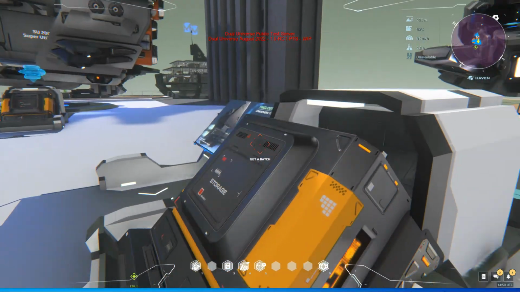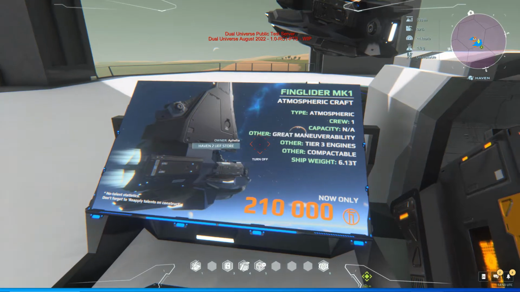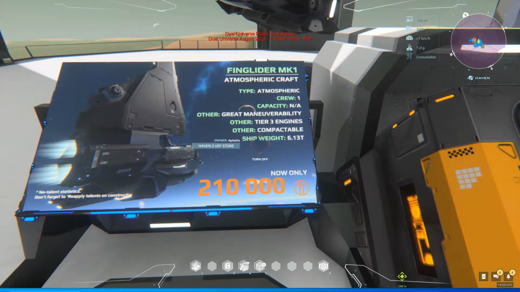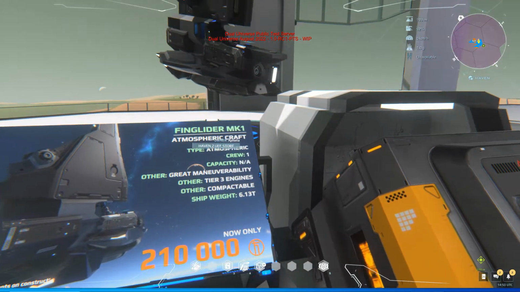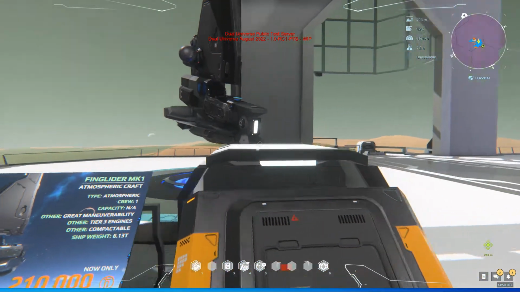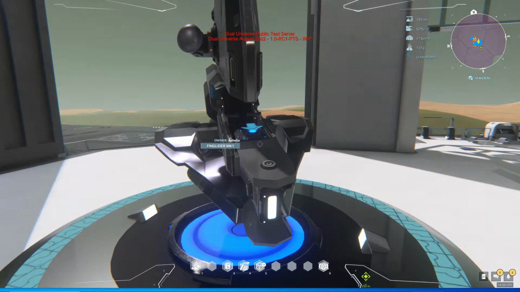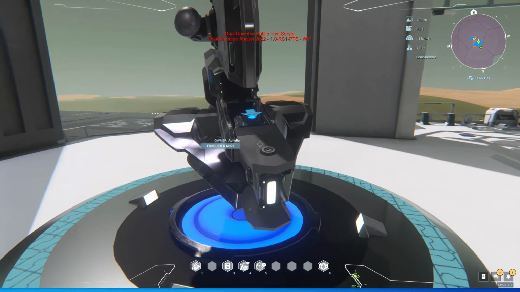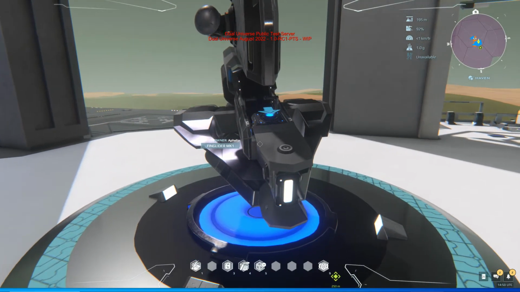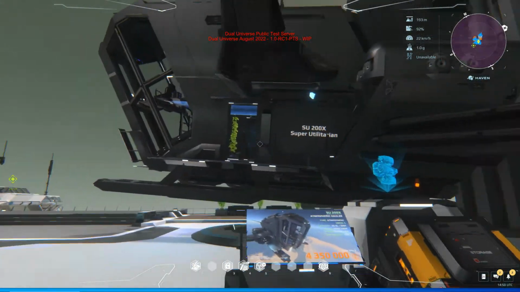Another little scooter ship. Fling glider, Mark 1. Alright, this is atmospheric only. Only has room for one crew person, but you can take those camp chairs that you get in the base. There's like 2 or 3 camp chairs that you get in some of the bases, and you can put that on here, and you can put another person in.